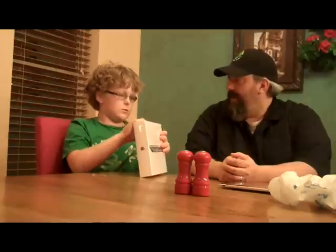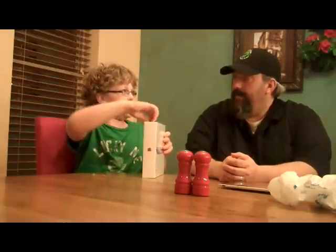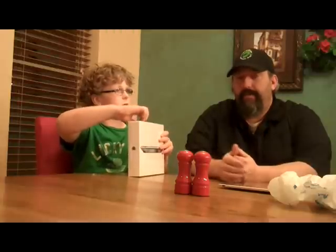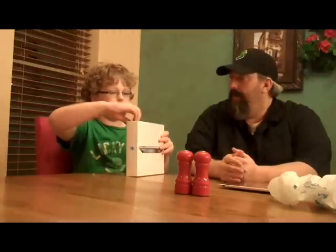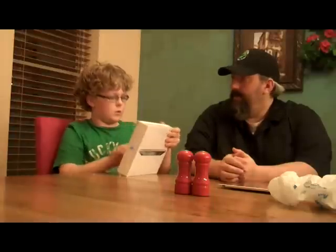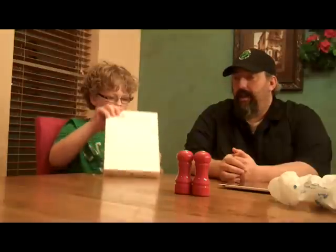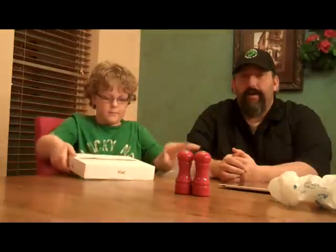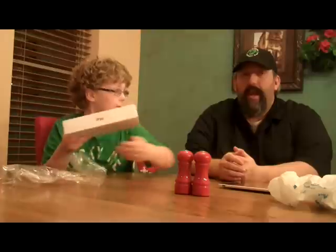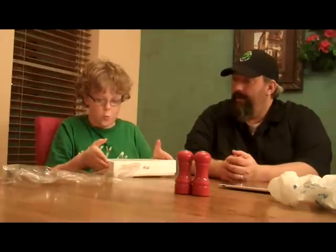The unveiling happens. Now the iPad 3 is actually a little bit thicker. It is? Oh yeah, because of the cameras, the high-def cameras. That's right. And since we don't have an iPad 2, we just have the iPad 1, which does not have a camera. It's thinner than the iPad 2, I think. iPad 1 is the thinnest. But because of the difference in the thickness, and also because of the addition of the camera, the case that we have for the original iPad will not work for the iPad 3.